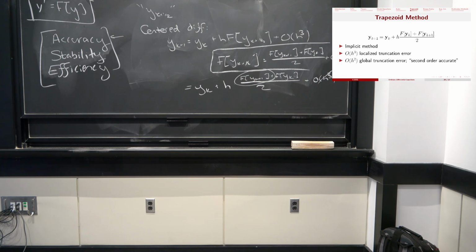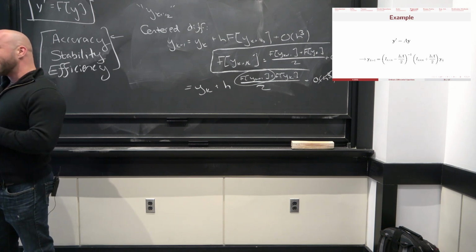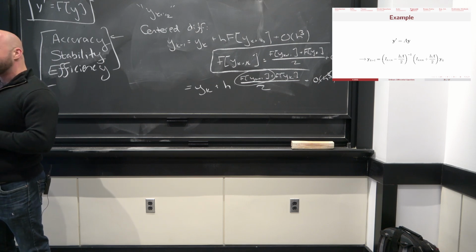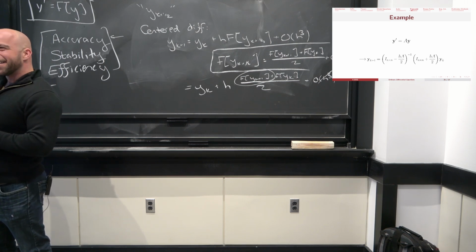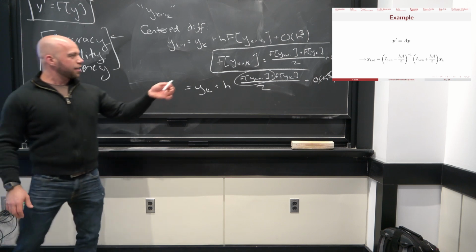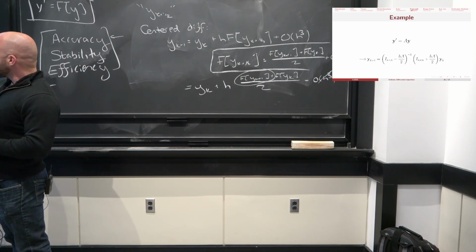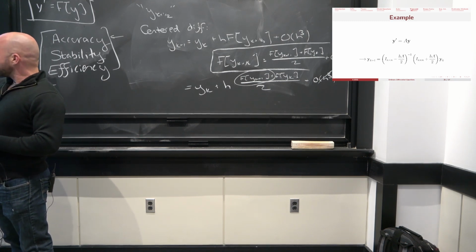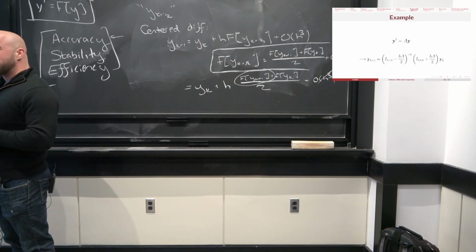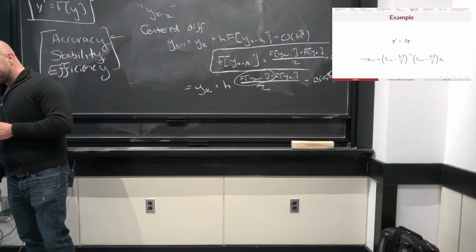Okay. So here's an example, by the way. For y prime equals ay, this is the integrator you get. Kind of funny looking. Notice it looks kind of like a half step of forward Euler followed by a half step of backward Euler. This is kind of what's going on. One kind of weird question you might ask: this thing looks symmetric in y_k and y_{k+1}, but if you read this expression, it feels like you do the forward step and then the backward. Here's a question that I'll let you ponder at home. At least if A is symmetric, does it matter what order you do these two steps in? Which is a fun thing to think about for me.